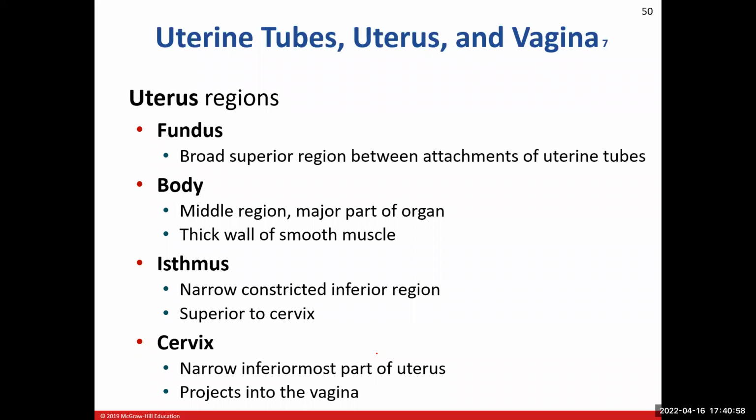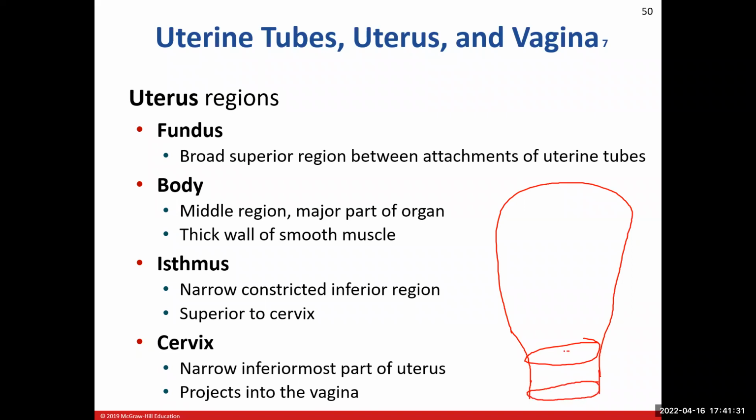So there are three areas to the uterus: the fundus, the body, and the isthmus. And then the cervix is the inferior most portion. To me, the cervix looks like a donut. So when we're talking about our uterus here, again, upside down pear-shaped structure. And then at the bottom, again, bear with me, this is not going to be a very good picture. It's not too bad. Could be better though, right?